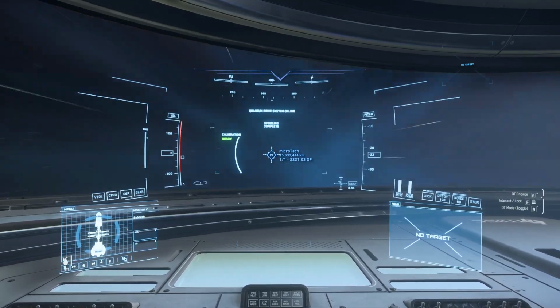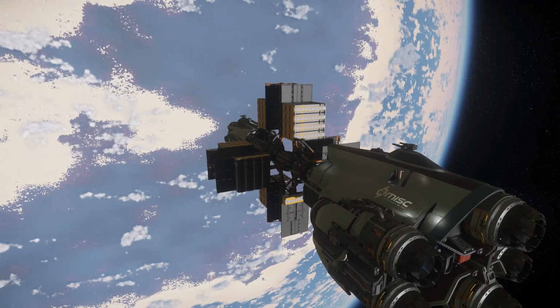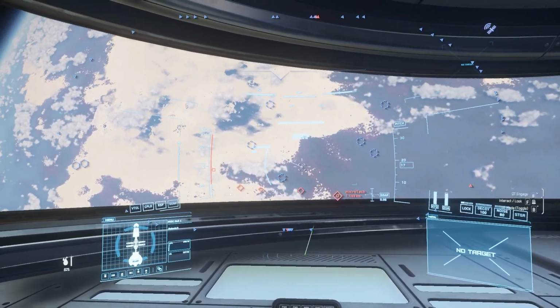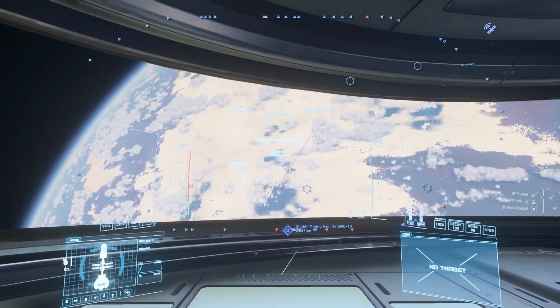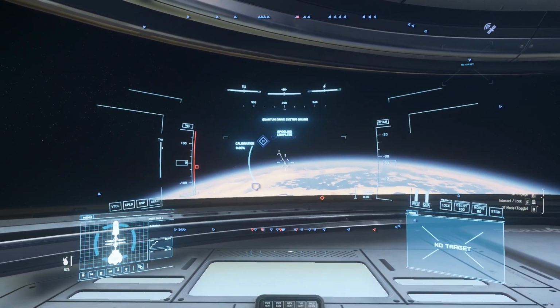Oh, it's not particularly quick. Okie dokie, here we are. We are at Microtech. So, to start unloading this stuff, first I have to find Port Tressler. There it is. Thankfully it's pretty close.